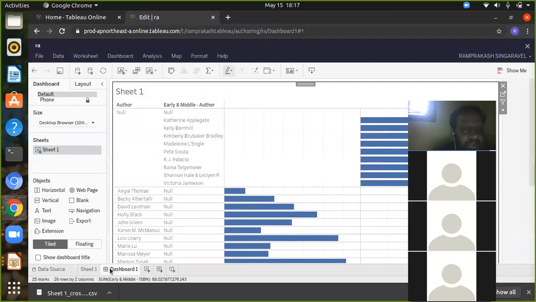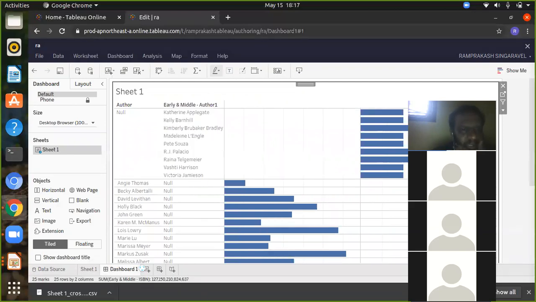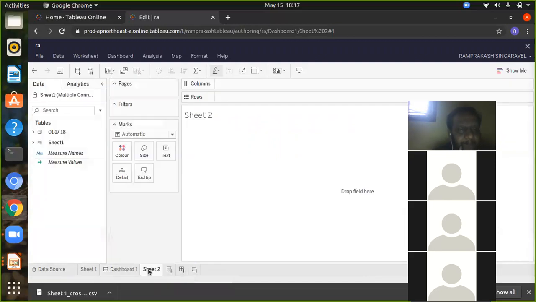Now I can go to the dashboard. Already we have created one. So now I can create another worksheet, in which we can select the multiple sources.